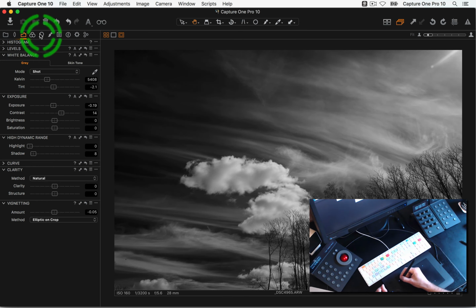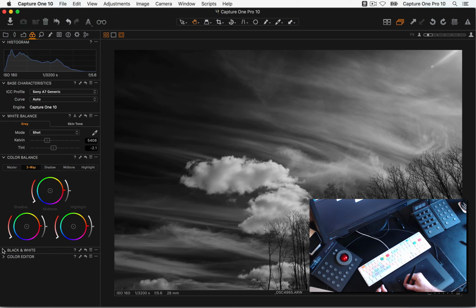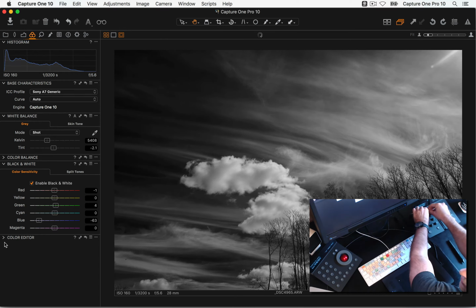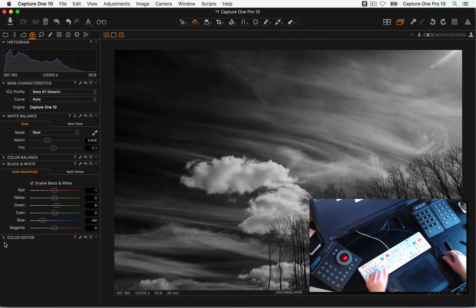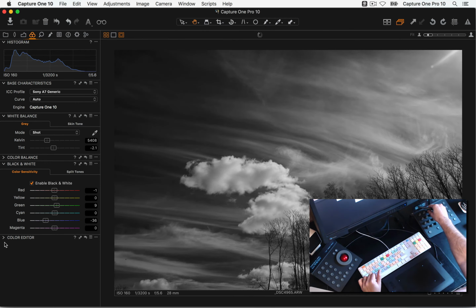So if I bring up the black and white panel for you, just so you can see I'm not cheating, if I just tweak 2 dials at the same time, you can see them moderating like so. So yes, it's totally possible. Oh, that looks a little bit dark, eh? So yeah, any combination of any adjustment can all be done at the same time. Remember, we're not relying on shortcuts, so it's not like when you turn a dial, it's tapping a key very quickly. It's straight into the interface of Capture One. So we've removed that layer that relies on mouse input and shortcut key input to go directly into the brains of Capture One, if you like.